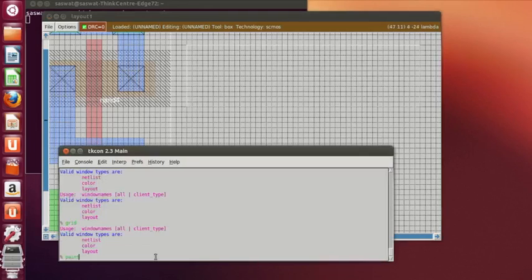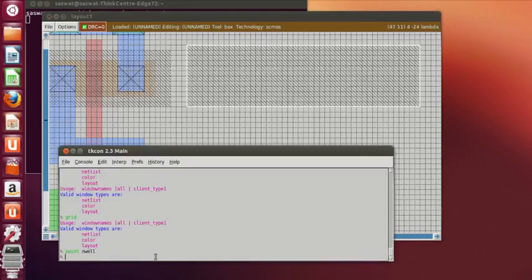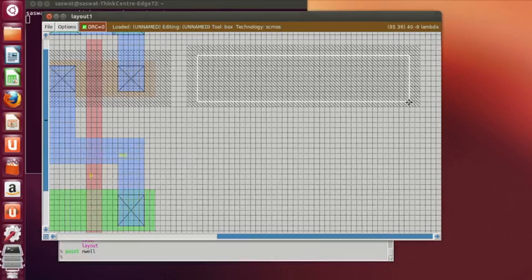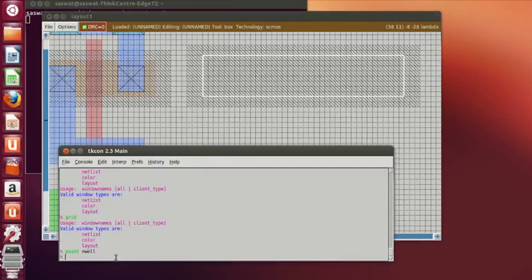Type paint nwell and then a P diffusion layer. Type paint pdiff.